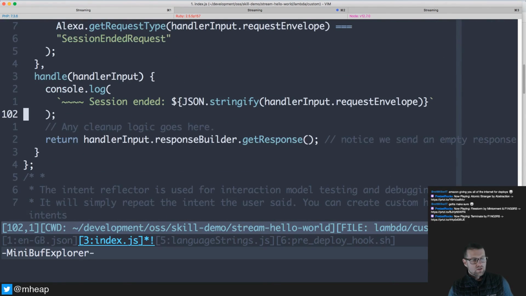And then session ended. So I need to do a little bit more learning about how to open a session, how to end a session. But really a lot of my skills are going to be one shot. Like, Alexa, ask my skill what time it is for Michael, or ask my skill when our next free weekend is.